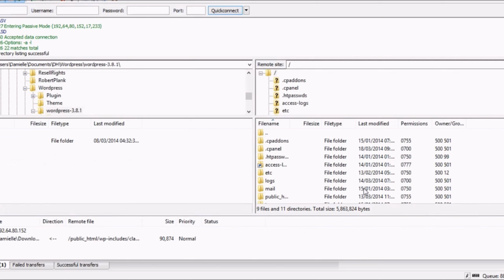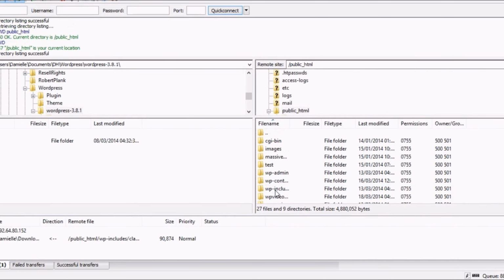On the right hand side you will go to your public HTML folder, and this is where you have all the public files for your website. Once you get in there, you will see some files. Chances are, if you've just activated this domain and this is the only domain you have in your hosting, you won't see anything there. Well, I do have WordPress already installed in my main site, but the site that we're going to use is actually an add-on domain. If this is the case where you're using an add-on domain, you just search for it, and in this case WP Video Sidekick.